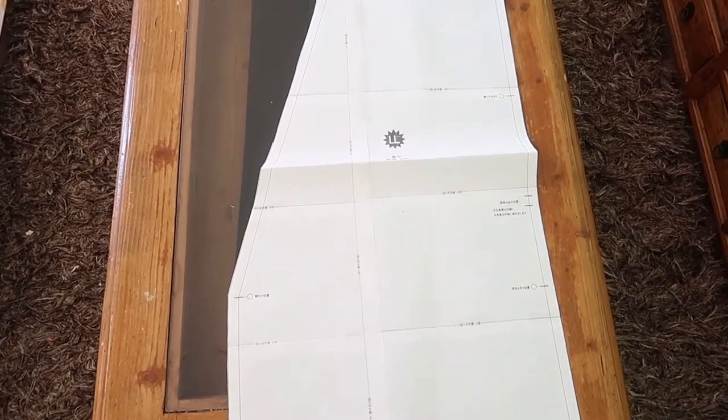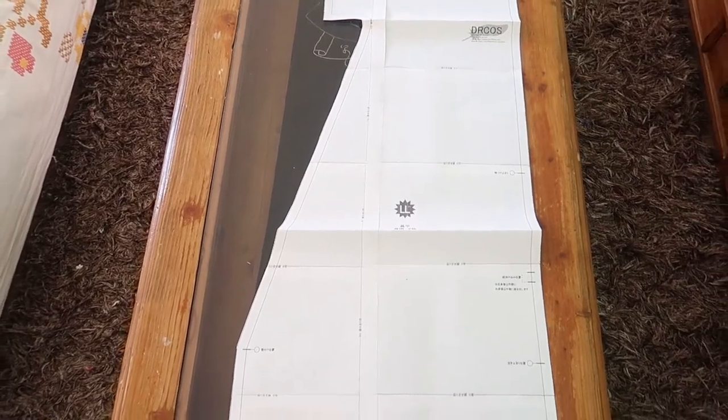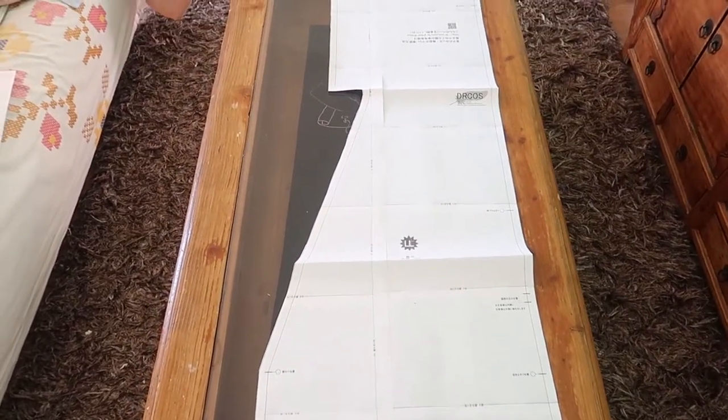My apologies, I've got my balcony door open. It's not really that warm yet, but just to get some cool air in.